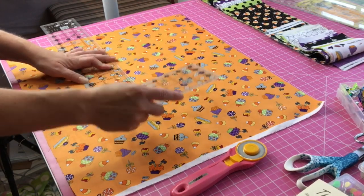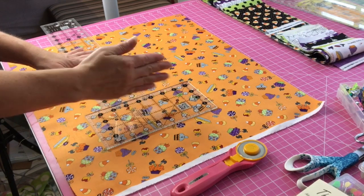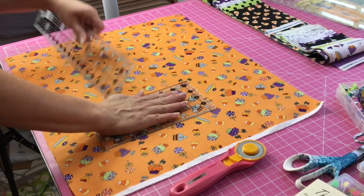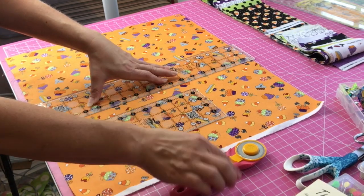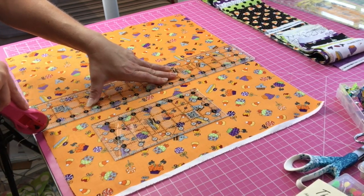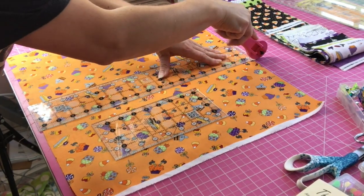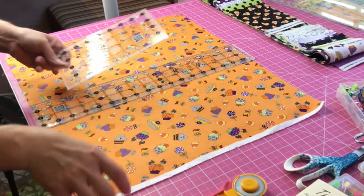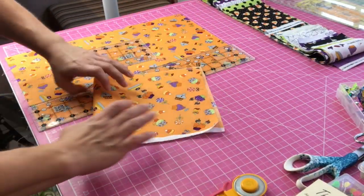And then I take this ruler and just hold it there, because I know that's where the edge is, right? And then I take this one and I flip it, and that's where I cut. Okay, so now I can take this away. This is a little extra piece.